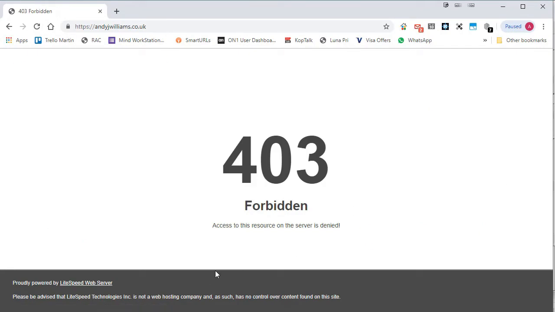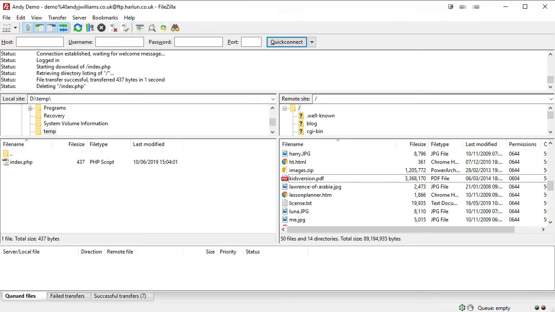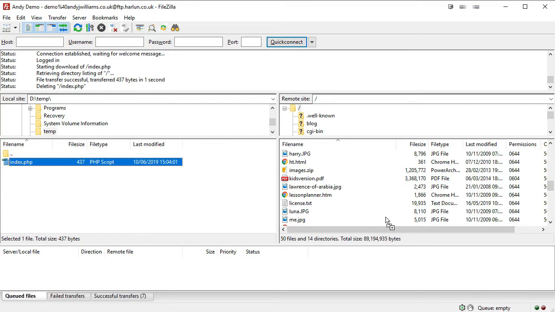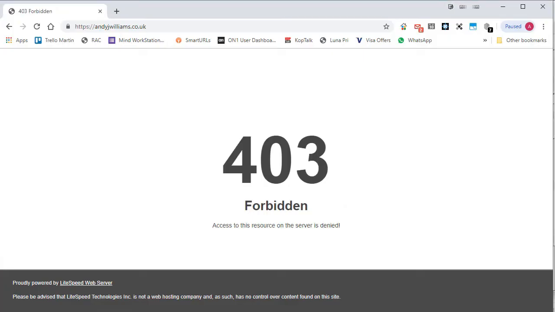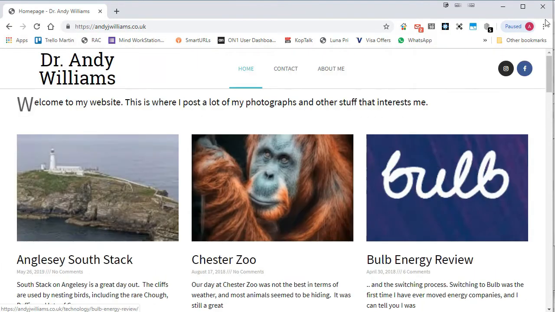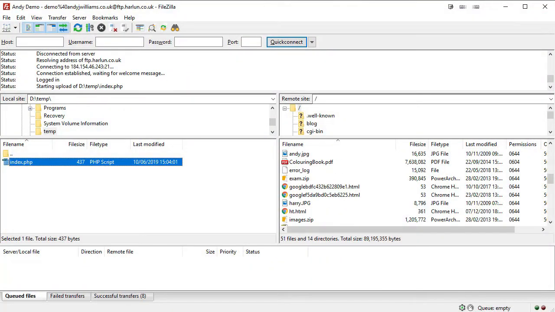That index.php file is the thing that is missing, and it is vital. If you don't have it, then your site isn't going to work. You don't have to normally worry about that, but if you are having a 403 error like the one you've just seen, then do make sure that you have the index.php file. I've copied it back. If I refresh now, you can see my website springs back into action.